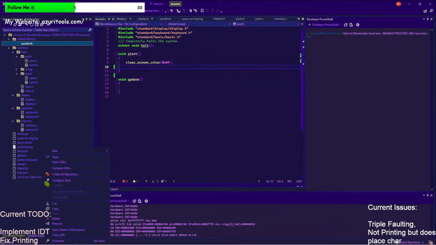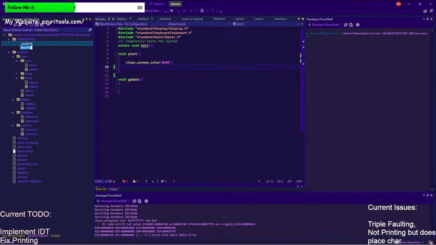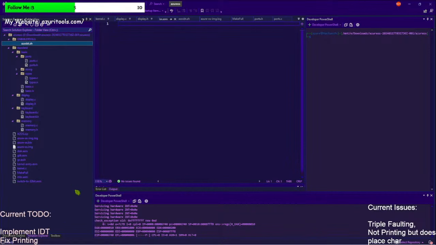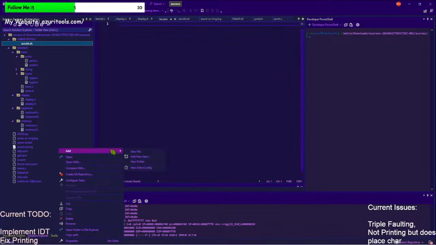So we'll make a new file called isr.s. Actually, I should probably name it after assembly. I should really make a folder for the assembly files. Yeah, I think I'm going to do that real quick, because I just need organization.